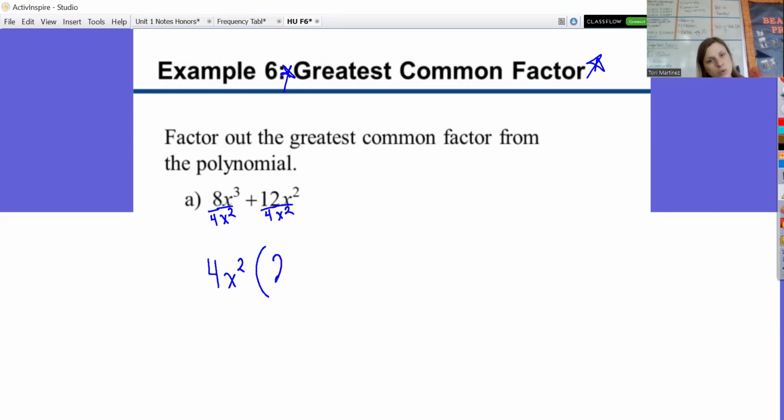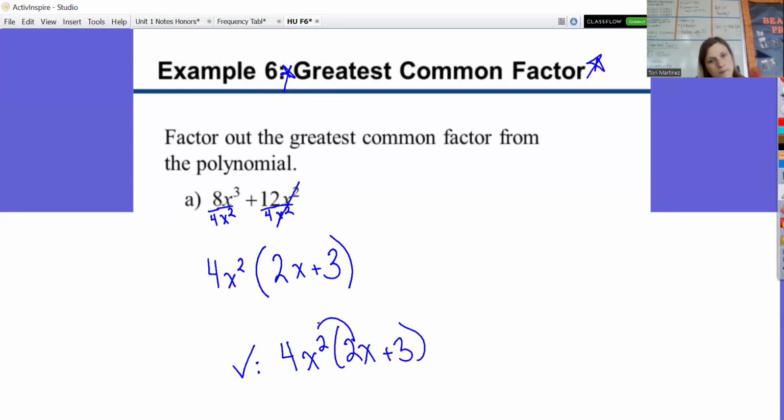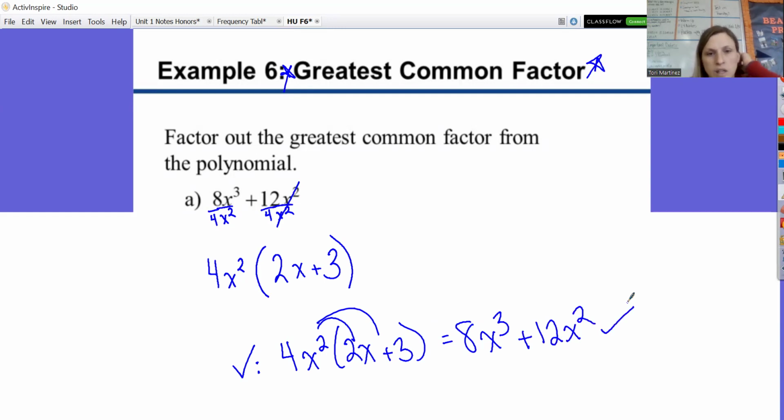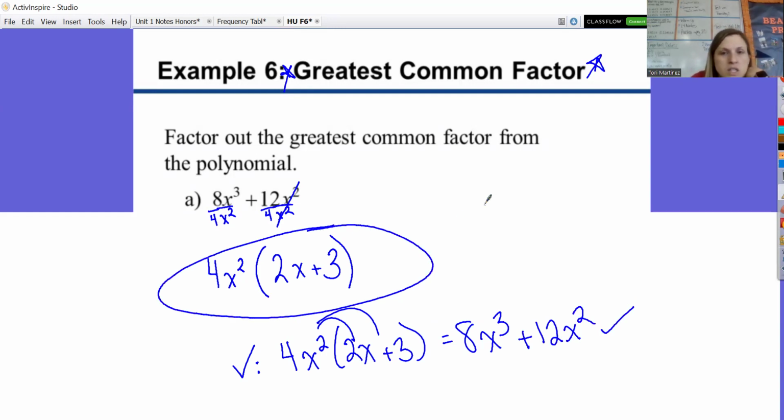8 divided by 4 is 2. We had 3 x's. We took 2 away. We can subtract. We're left with x. So the first power is x, plus 12 divided by 4 is 3. Our x squareds cancel. That is our answer. You can always double check yourself by distributing. So I could distribute, I'll just show that really briefly. And I would distribute and multiply through, and I'd be like, oh yeah, that does give me what I started with. Done, we know we did it correctly. But this would be the factored GCF. That would be the answer. This is just my check.